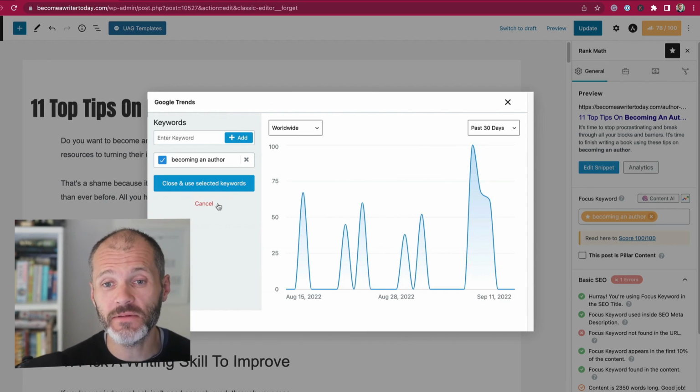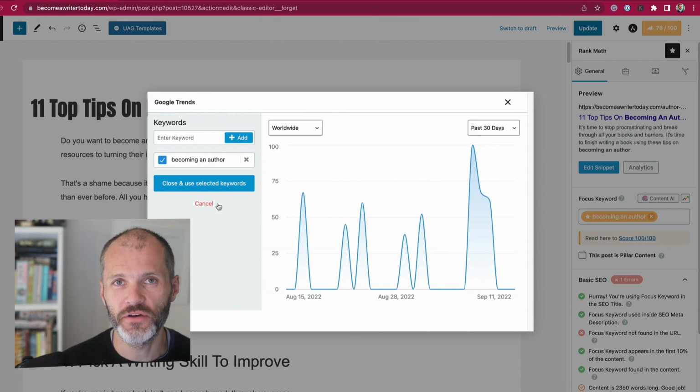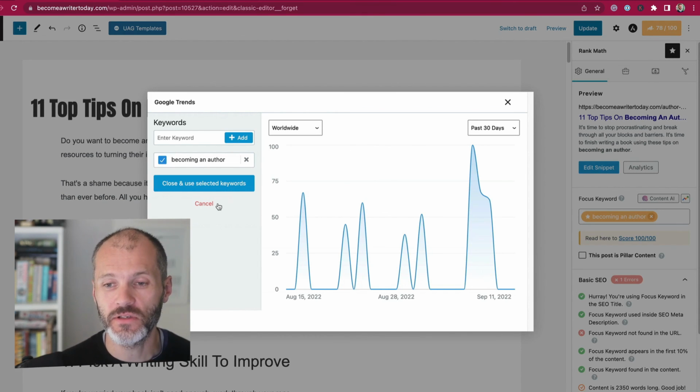Now, the only downside I would say to using RankMath is you can feel like you're doing a lot inside of the WordPress dashboard. You're tracking metrics, you're connecting to Google Search Console, you're optimizing your content for publication. Sometimes I like to use a dedicated SEO tool for SEO planning and research, and then I just like to focus on WordPress for publishing. And actually these days I don't publish myself in WordPress, a team member does, so it doesn't really make sense for me to use RankMath for these types of tools. But I do rely on it to make sure that all of the posts and articles on the site have achieved a green or as close to green score as possible.